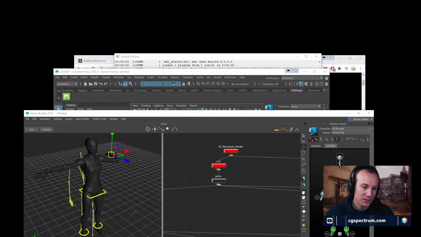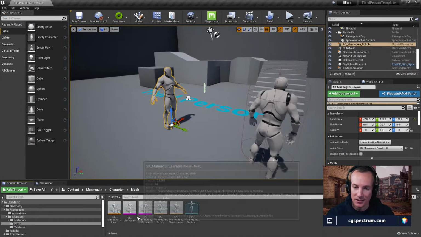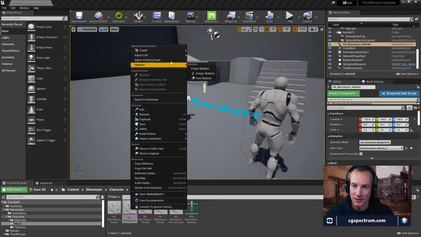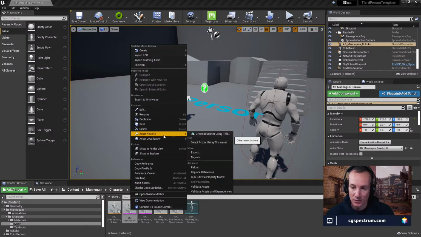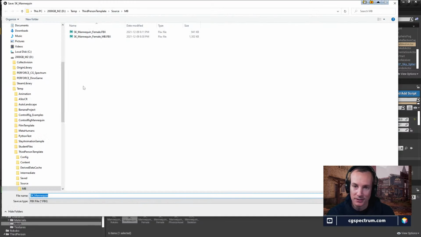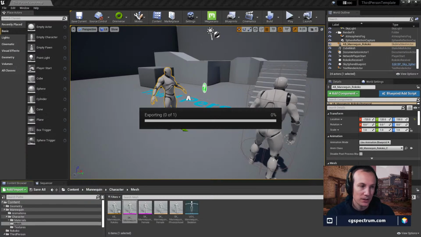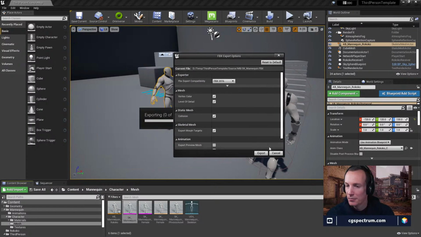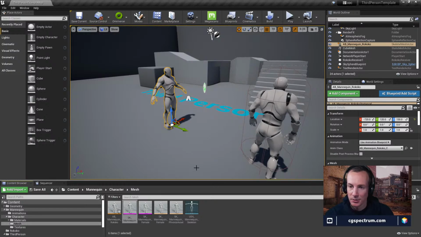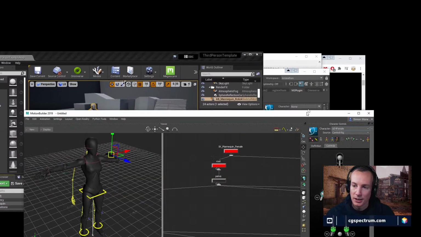Alright, I'm just kind of curious. Let's do the regular character skeleton mesh and see if we have the same problem. If we do, then obviously I'm doing something wrong or something's changed in the pipeline, but it used to be pretty good for this. I don't know why it's changed. So we're going to export the regular mannequin skeleton. Export it back out here.